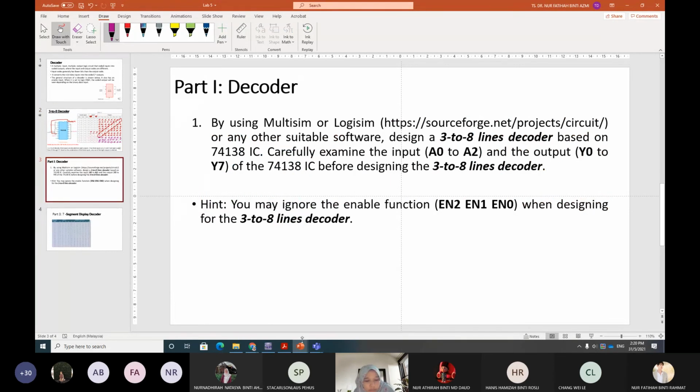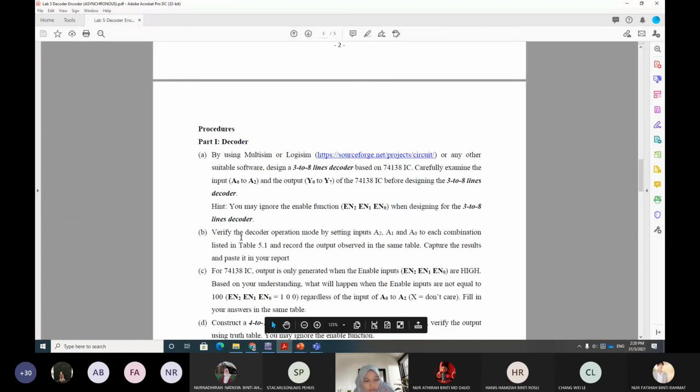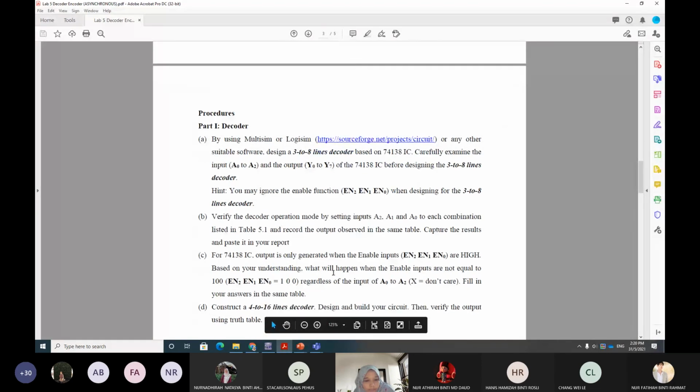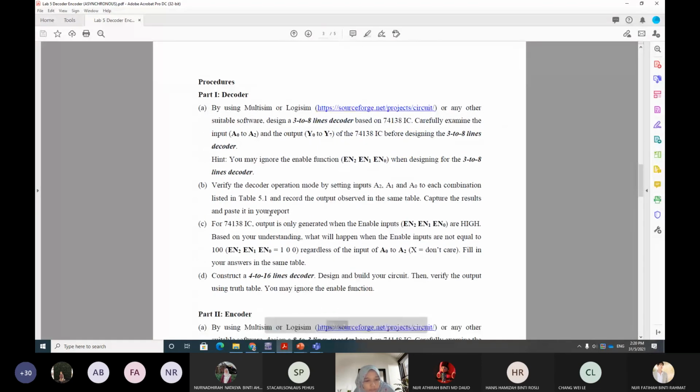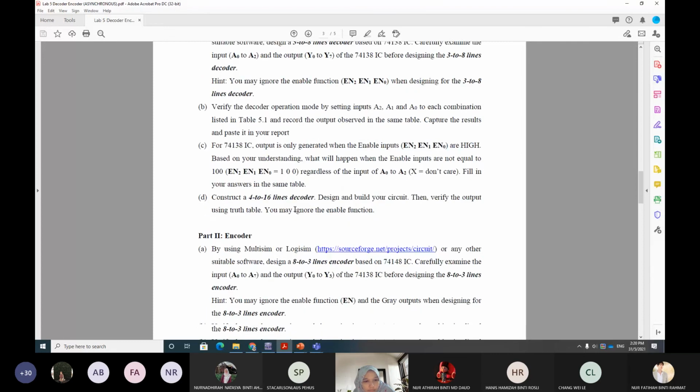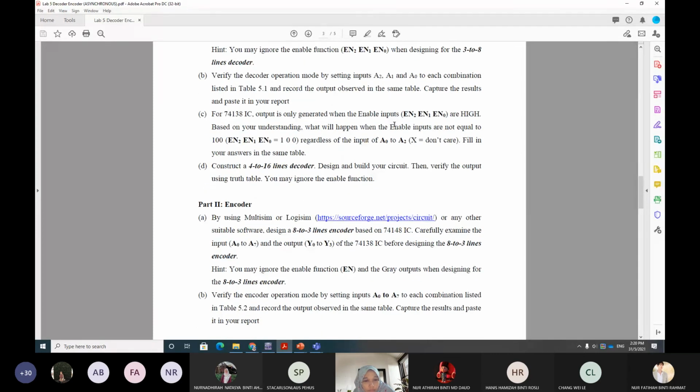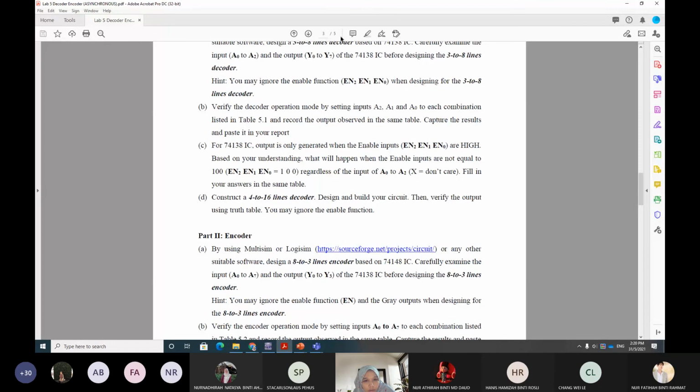Part 2 is you need to design, and then verify the decoder operation by setting A2, A1, and A0 to each combination listed in Table 5.1. Then you need to record the output observed in the same table.